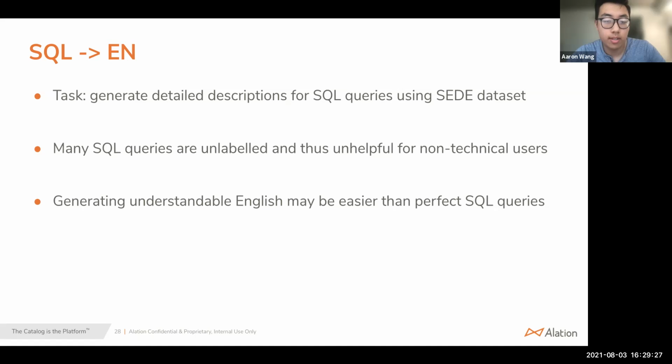Many SQL queries aren't labeled in the data catalog, which is very unhelpful for non-technical users, and these long queries aren't annotated, so you don't want multiple analysts writing out the same queries for the same question. And the basis for this is that it'll probably be much easier to generate English than perfect SQL queries that go through a compiler. And so that's really important.